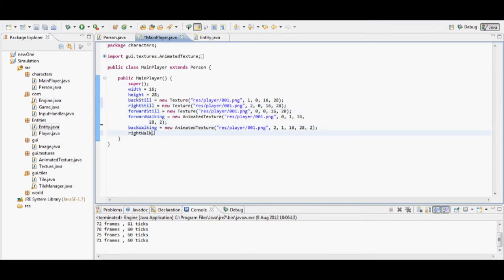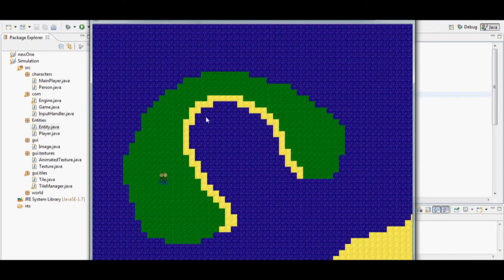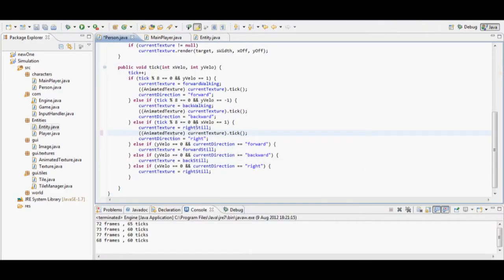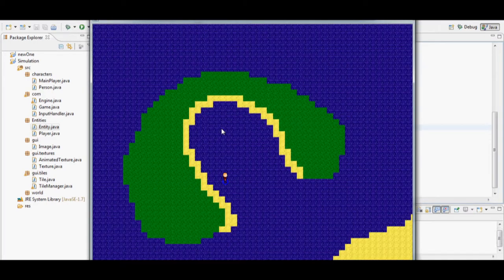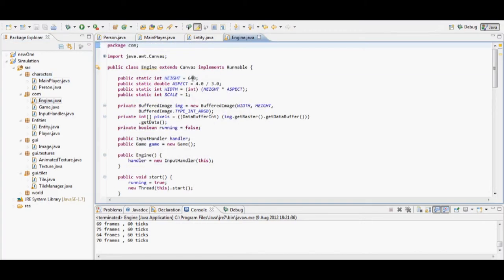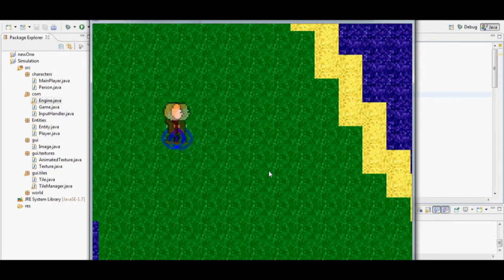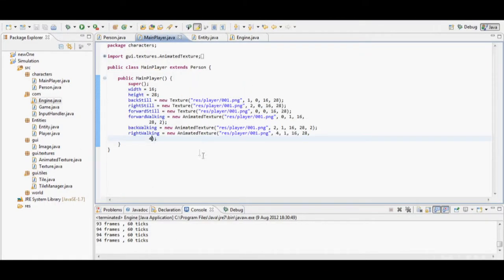And as you can see here, that was just a little bit of organising. I was making it so the right still was with all the rest of the still images, and the walking was down with where the walking should be. Next thing I do is set it to the right walking, so that it actually walks when he goes right, as opposed to just sliding along, as this is what the whole program's been about, stopping him just sliding. Next thing I do is scale it up so I can keep an eye on him, make sure he's doing what I want him to do. As you can see, he's doing it fine.